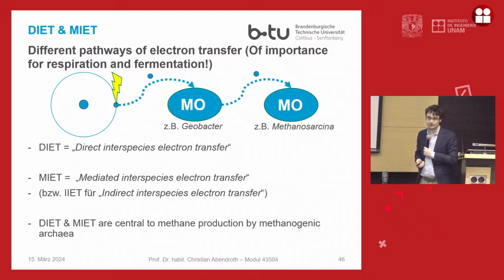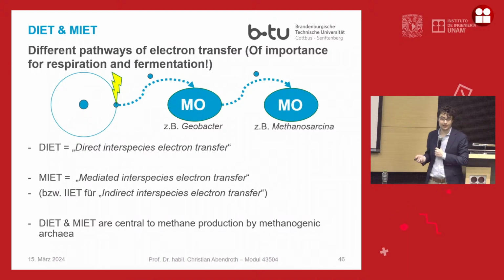But then there are some ions remaining. For example, in the case of hydrogen, you would have protons and electrons. The electrons are just transferred via these fibers, these nanowires. The protons are going into the medium that surrounds the organism. And the protons are wandering relatively fast, so they can be taken up very fast in order to produce hydrogen again in the cell to perform then the hydrogenotrophic pathway.